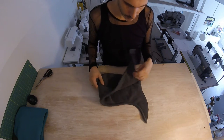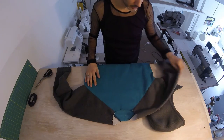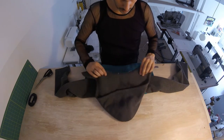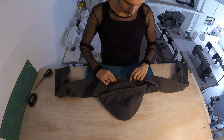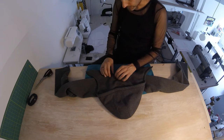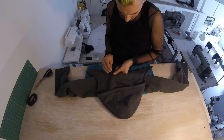We are finally going to attach our hood to the body. Flip it over so you get the back — good sides together, like this. So the back of your hoodie and the back of the hood: just align it there and pin it. Then make your way around and pin the hood to the body, to the neckline essentially.